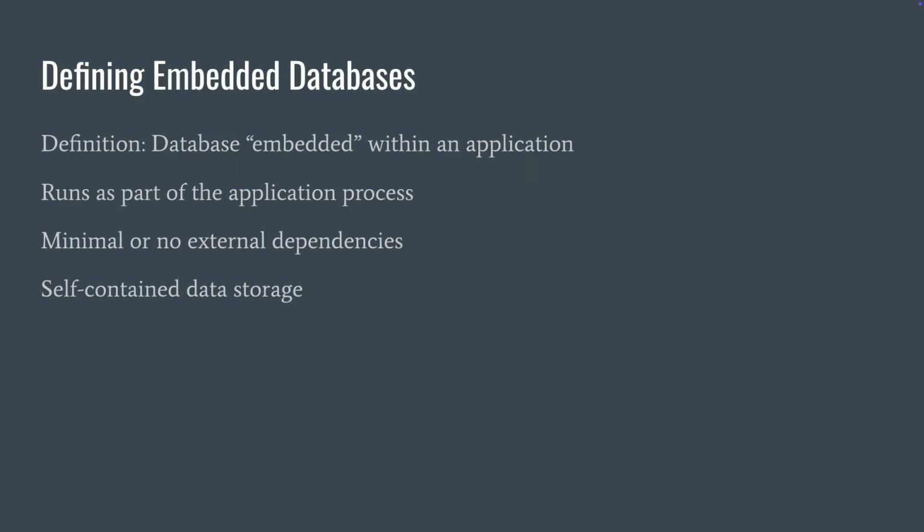Defining embedded databases. We're going to start with the most fundamental question. What is an embedded database? An embedded database is a database solution that is built into or tightly integrated with an application. Instead of running as a separate database server, such as Oracle, MySQL, or Postgres, an embedded database runs in process with the application code itself.